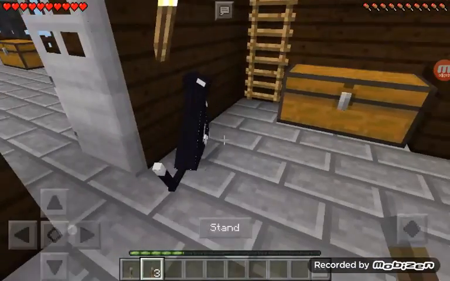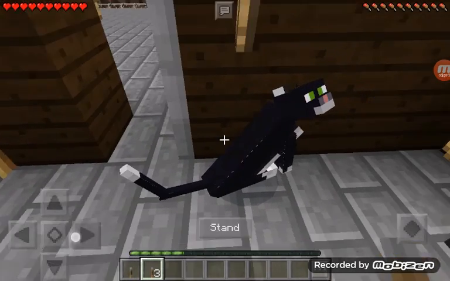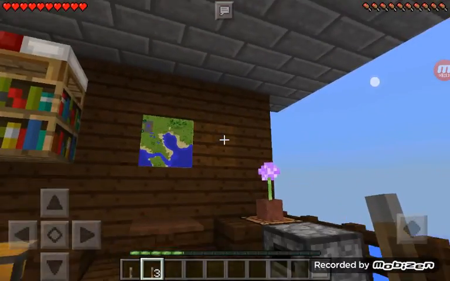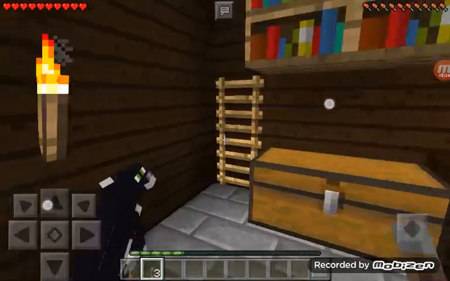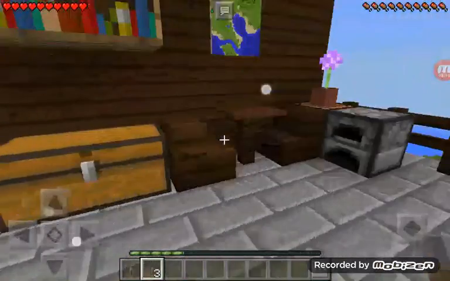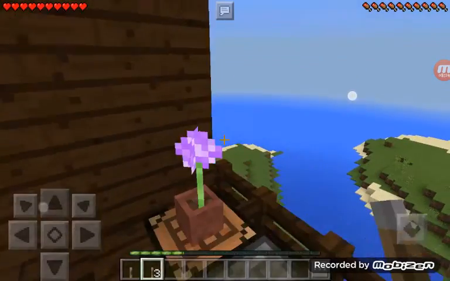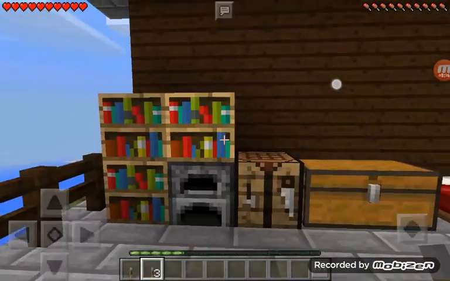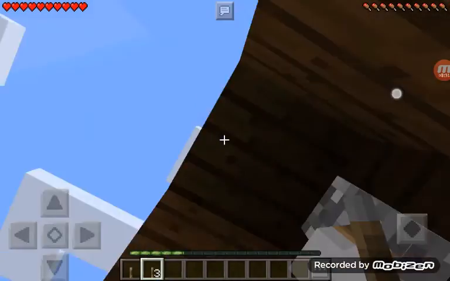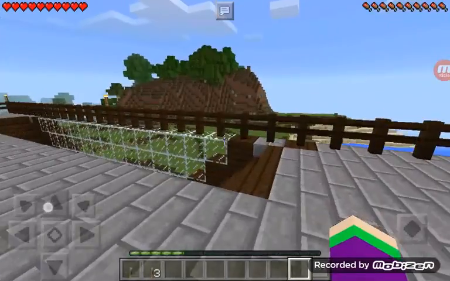But this is my kitten. I'm going to name her Afmau, or if I can see what Afmau's cat's name is. And then this is my side. I have my little ladder here, so I can go up to my bed and sleep. And then this is my chest, my table, my map, my flower on top of my crafting table, my furnace, and then this is the other employee's side, and they have two beds for some reason. I don't know why I did that. But, yeah, that's this world here.